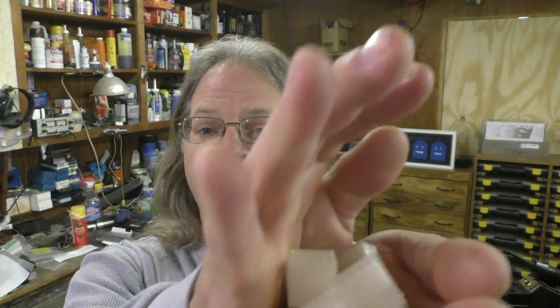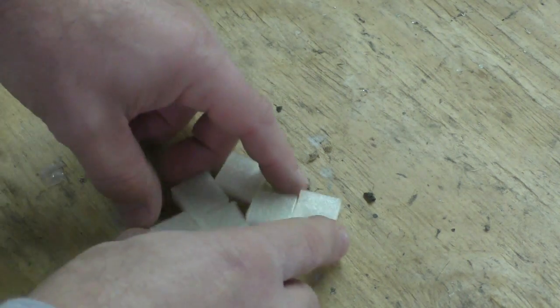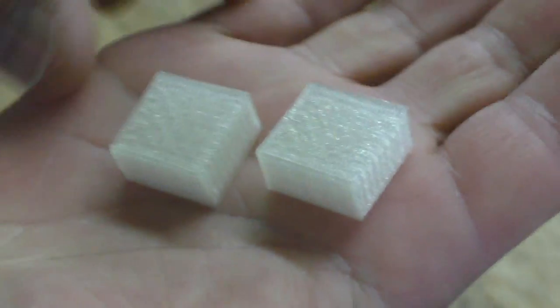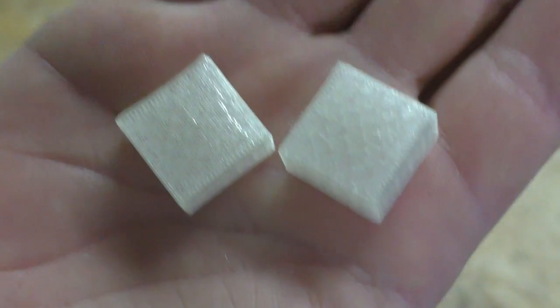Before all of this happened, I was able to run some filament through the filament extruder. I got a whole bunch of blocks printed out, everything worked, and no jams in the printer. So let me show you that and talk about that. I've got all these cubes here and they all printed fine — not a one jammed.